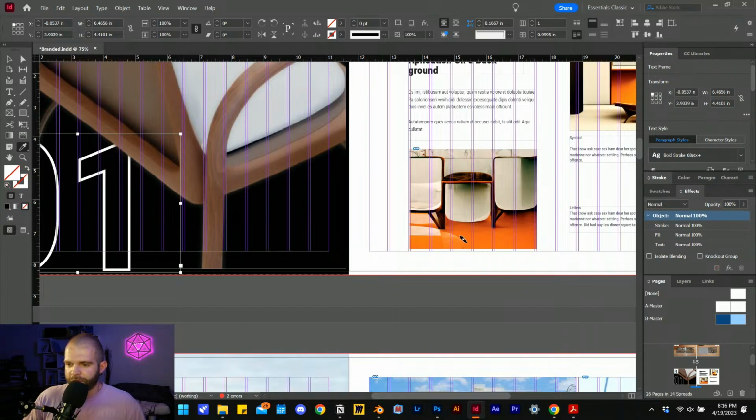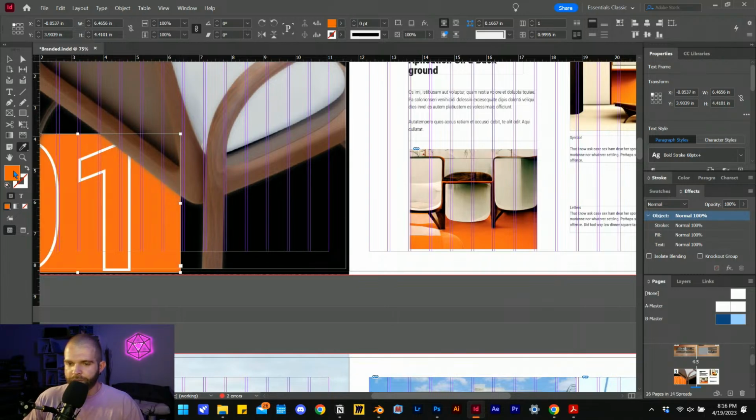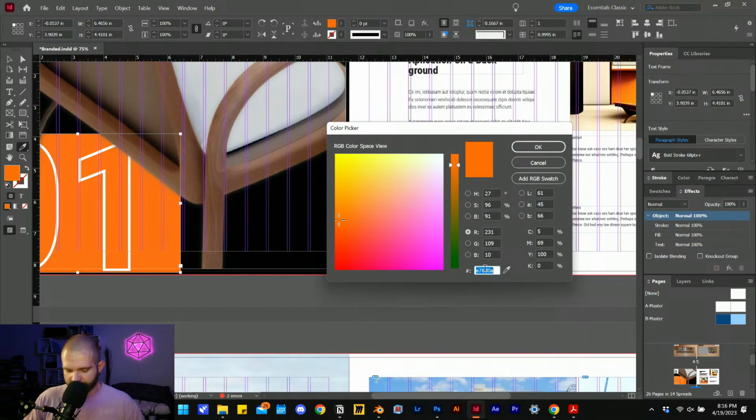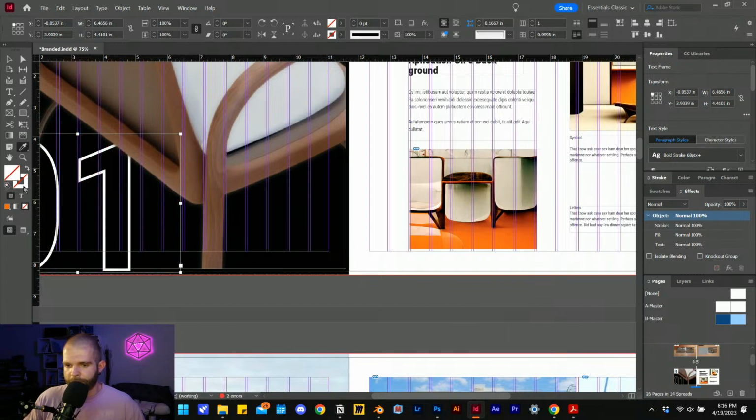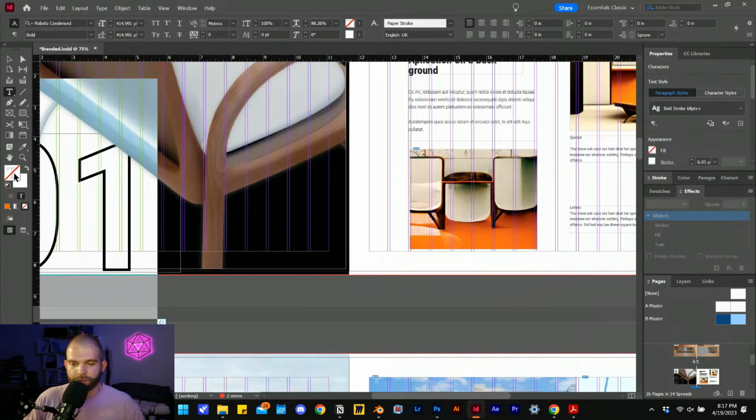As a way of getting this color, we can just sample it here, even though it will go onto the fill. We'll double click here, copy the hex code, switch that back to clear, and double click in here so we can get the text color.